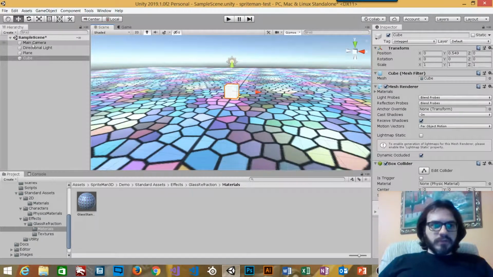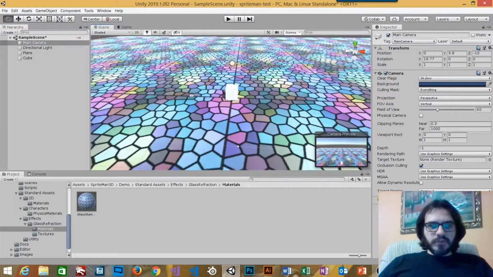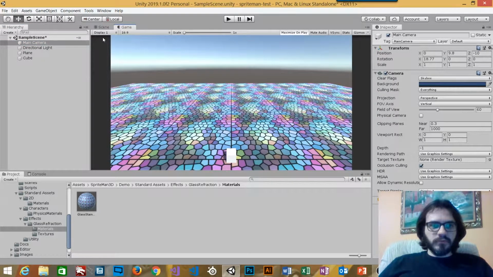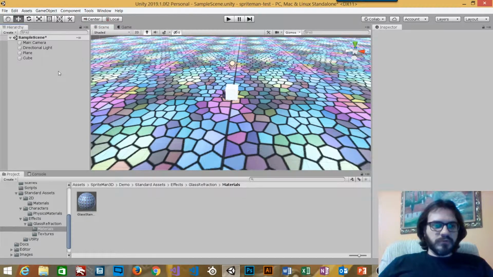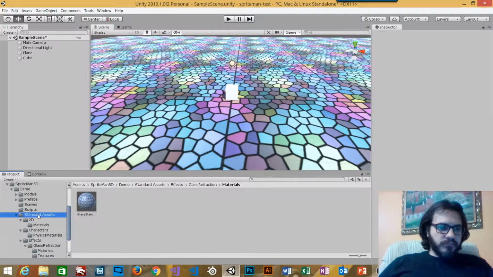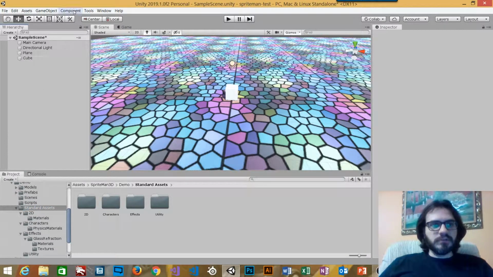Okay, now that I have that stuff, here we have a camera. We can see that the little cube is visible within our camera, but we want to add the same kind of controls that we have in the demo scenes, and that's all stuff that I've shipped in SpriteMan by default, so we can rig up a scene easily.